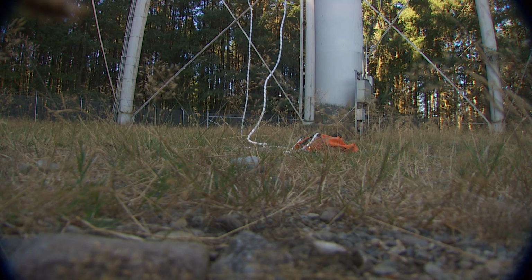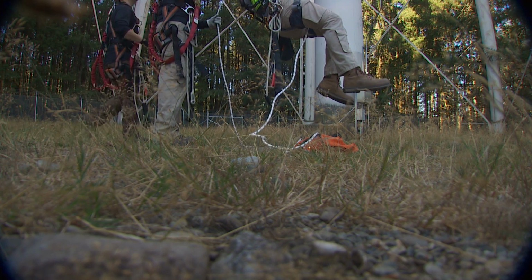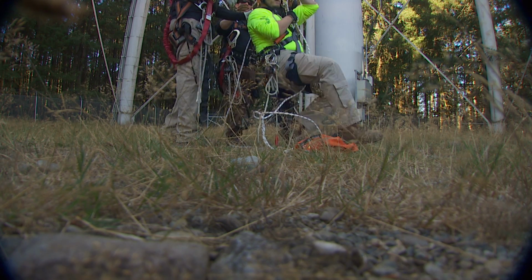As soon as he went close enough out of frame, I rushed the camera to the bottom of the rope where he's going to come into frame, and there you go. He comes right in frame. Makes it for an easy edit point.